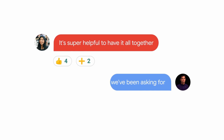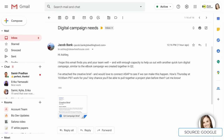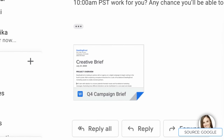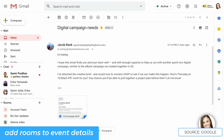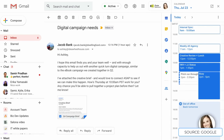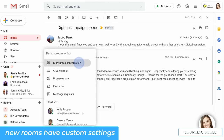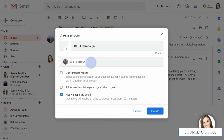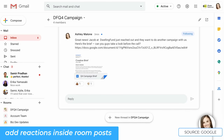Let's hone in on a few of the features in one of the demo videos Google posted. Inside the demo, they showcase Google Calendar — you can check it using the widgets on the left-hand side. Inside Google Calendar events, you can now add rooms to those events, associating a room to a specific event. Rooms allow you to add threaded replies, add people outside of your organization, choose whether you get email notifications, and add specific people to the conversation. You can even add an avatar to each of your rooms, and add reactions inside any of the conversations in rooms.